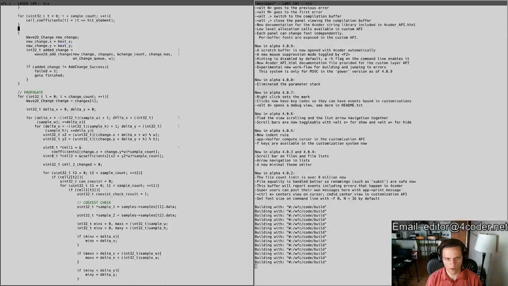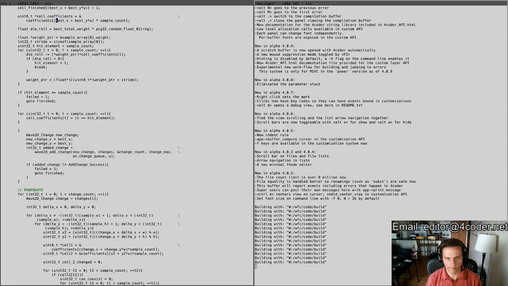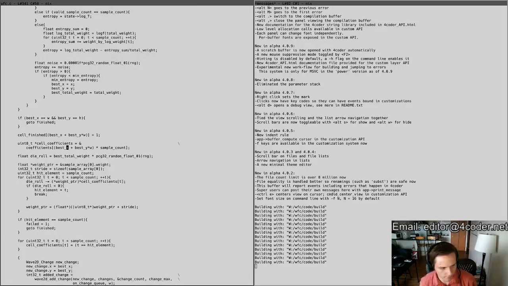Best x, y, if that came out as a 0, 0, then that would all make sense, but it would have put cell coefficients right here, and it would have said roll a die between the best total weight and 0, and if it had been sample count, we would have failed.